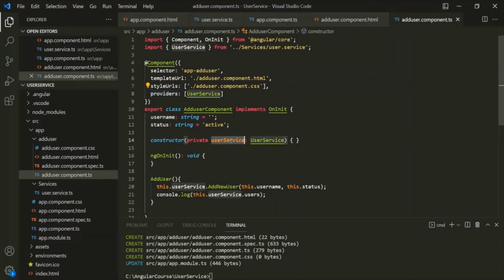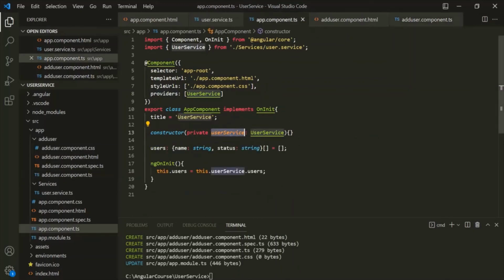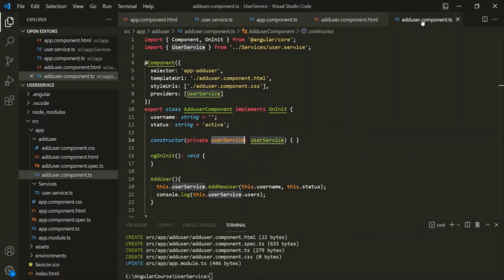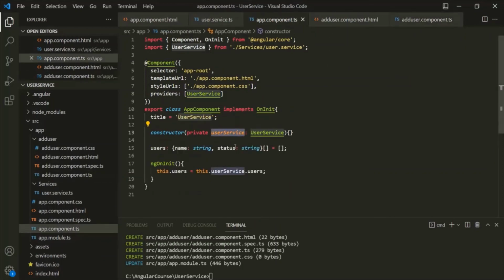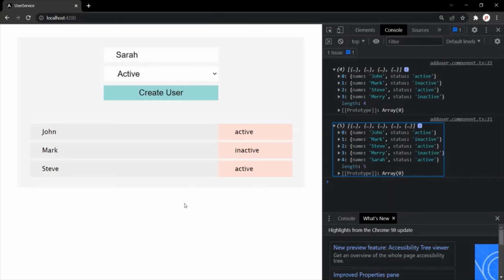So this instance is overriding the instance of this app component. Okay, so when we are adding the new users, that new user is getting added for this instance and not for this instance of app component. And that's why we are not seeing these new users in the web page.